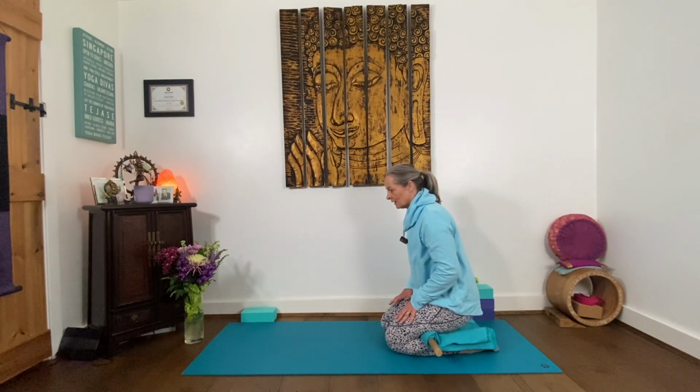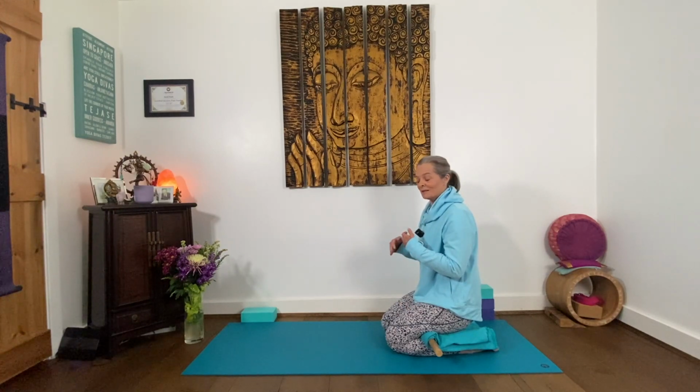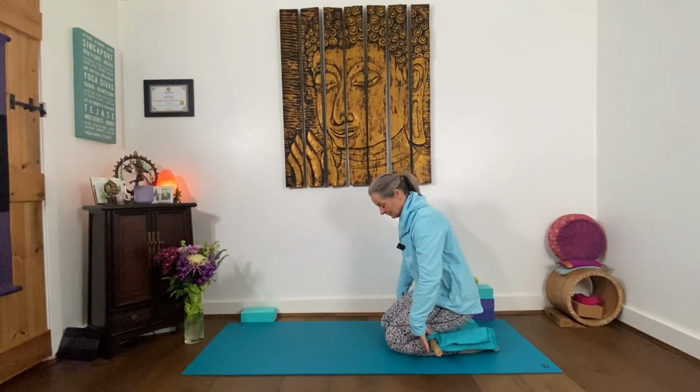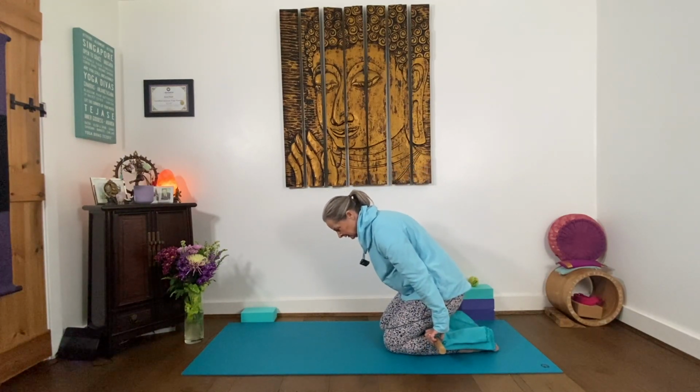And if you are rocking in and out, that's okay too. Okay, about another breath here. And you can see how it's a cumulative practice if you do this daily. This is really going to help ease you. So coming up, and I'm going to roll it down about another 2 centimeters.